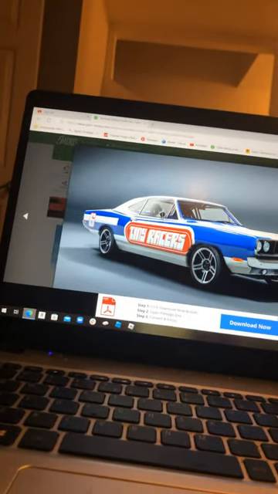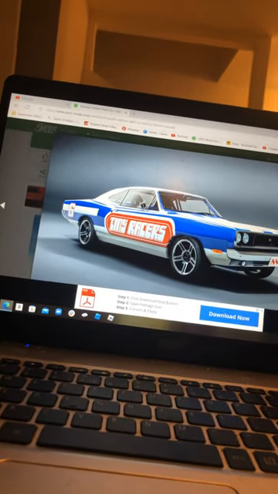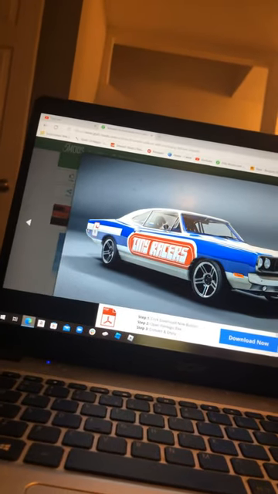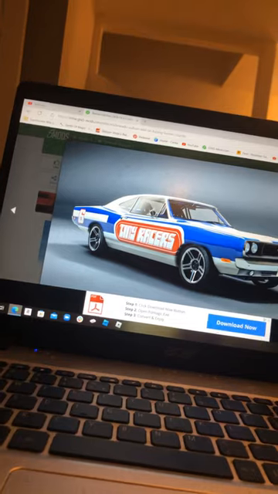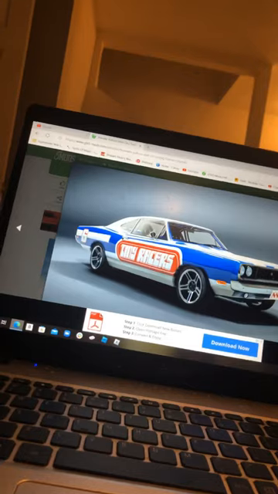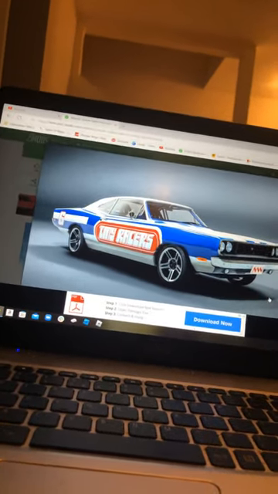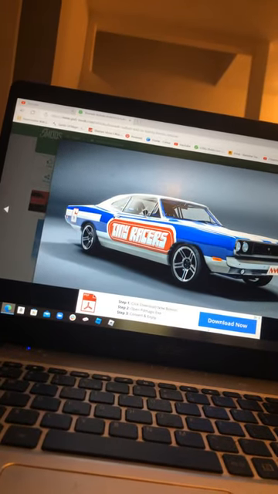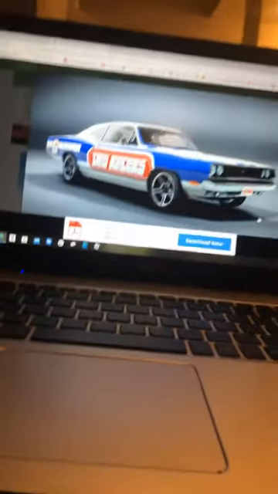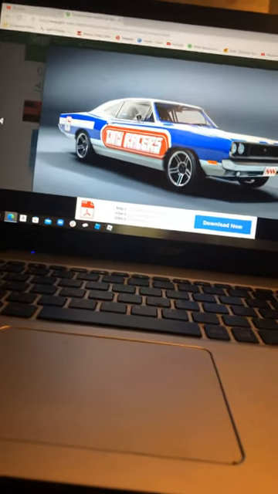Oh my goodness, this is an awesome livery. I like this one because it has tiny racers on it, and it's number 6. This is a much better one, I believe. This livery is awesome, new, and it makes this car super cool and super awesome and amazing. So, yeah, like that.